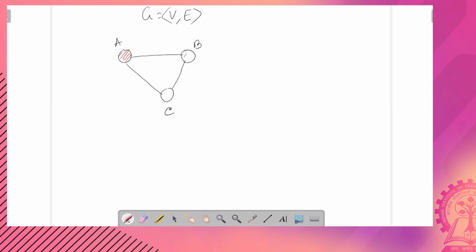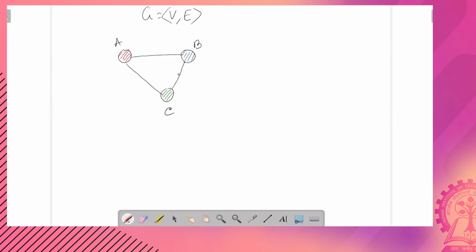So then let us say we use the color blue for B. Now what happens for C? We can neither use color red nor can we use color blue because both A and B are adjacent to the node C. Therefore, we have to use a third color, say green.